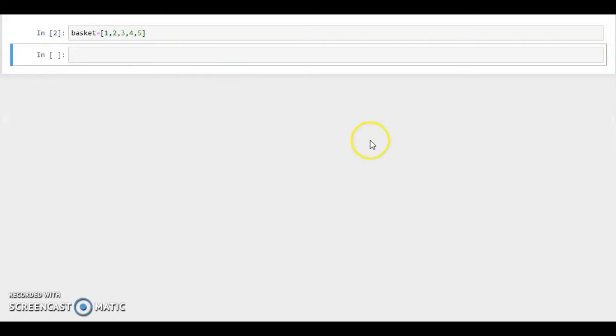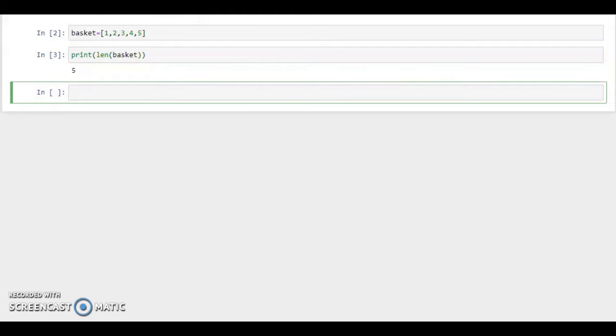And if I wanted to calculate the length of the basket, let's do a print here, and I can simply use the length function and put the variable basket inside it, right? What do you think I will get as the result? And when I click run, I get 5, right?